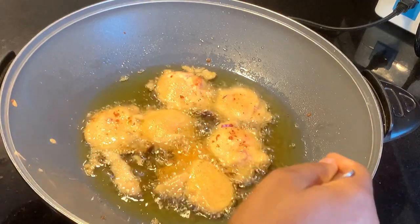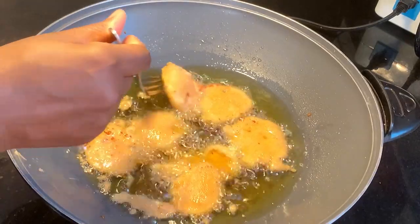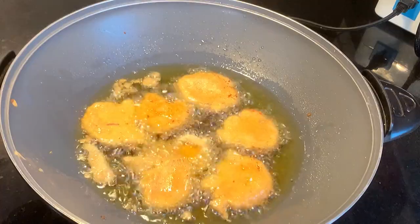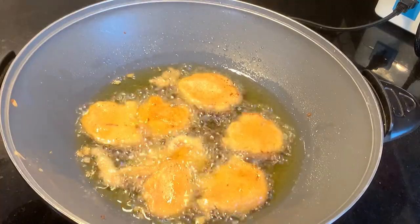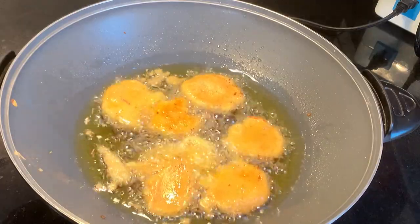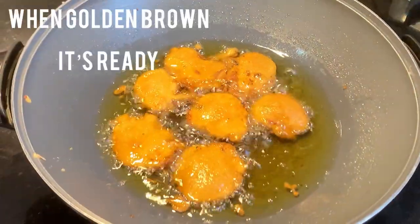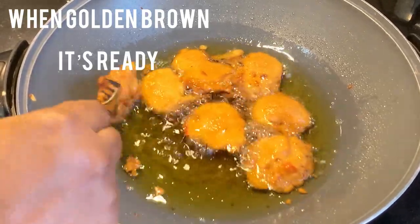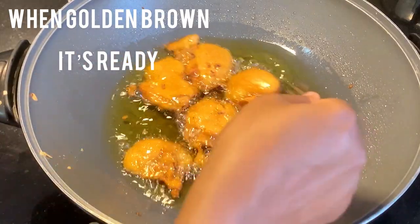After about 2 minutes, flip over so that the other side can fry properly as well. And now our akara balls are golden brown and ready. Soak up the oil on the akara with a paper towel and you're ready to eat.